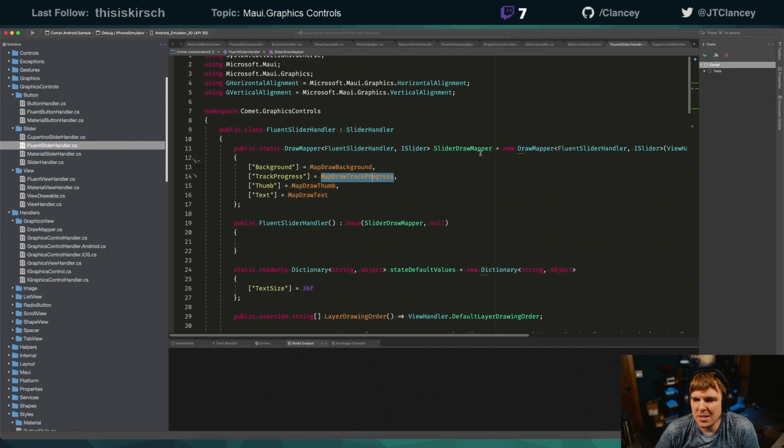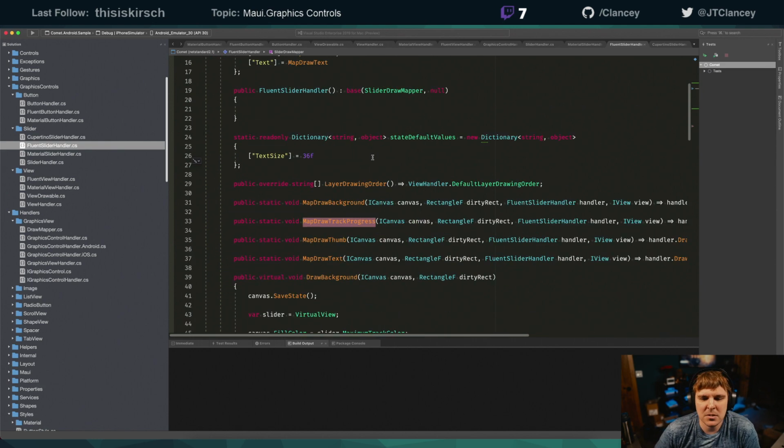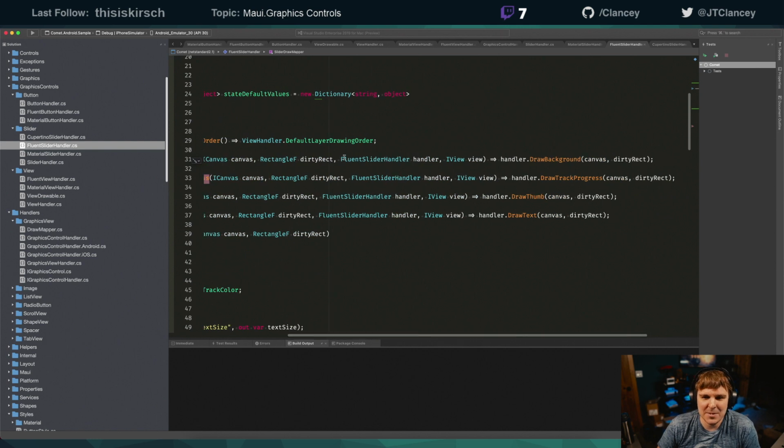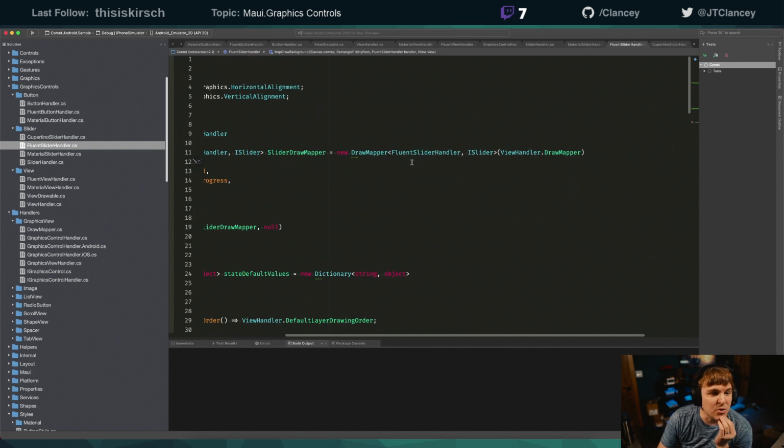Also, we didn't show much on the mappers. I may bring this up and we might make the property mappers better after some of the work on the drawing mappers. The drawing mappers, you'll notice, are pretty dang cool because they're all typed, 100% typed. You actually get a Fluent slider handler coming in, which is good or bad. So once I switch this stuff to interfaces, and I switch those to where they're not the handlers, those are going to take a drawable control. I think it'll be pretty nice.